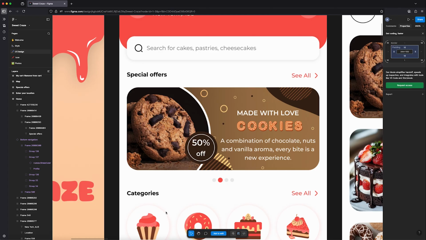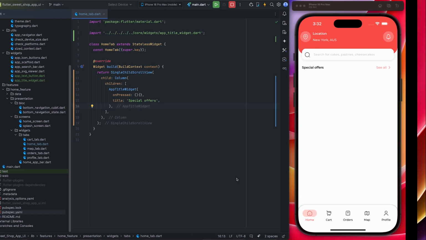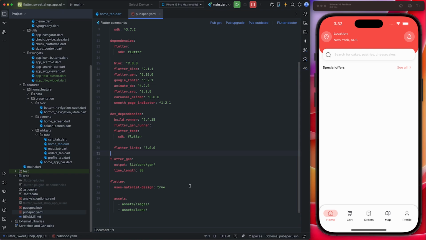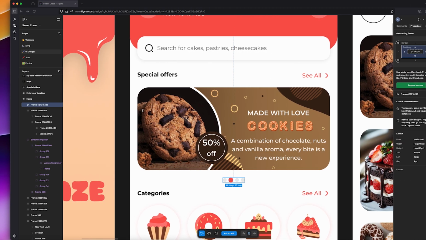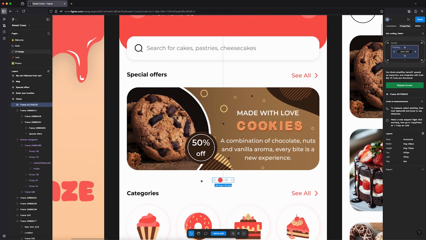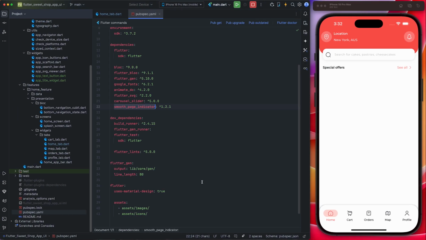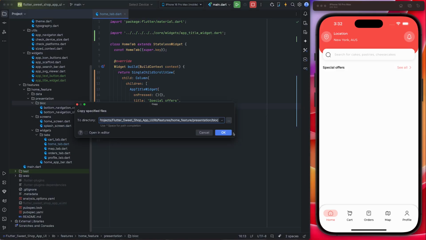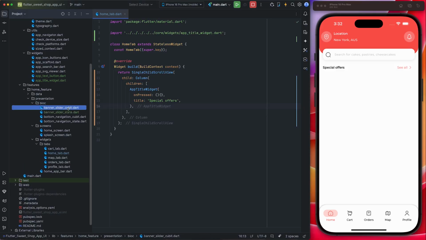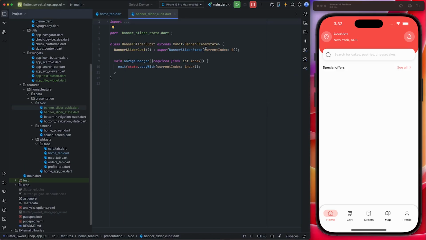Now let's implement the slider banner section. First, I go to the pubspec.yaml file where you can see I've added two packages for sliders and indicators, which I'll use for this section. To implement this widget, I'll first add a Cubit class and a state class to manage the current slide index.